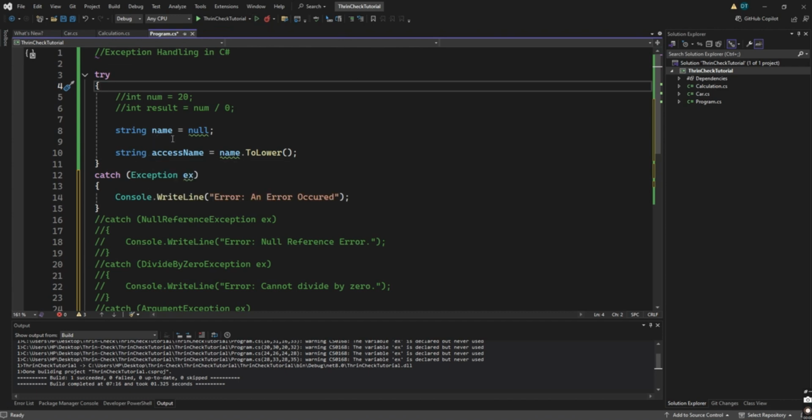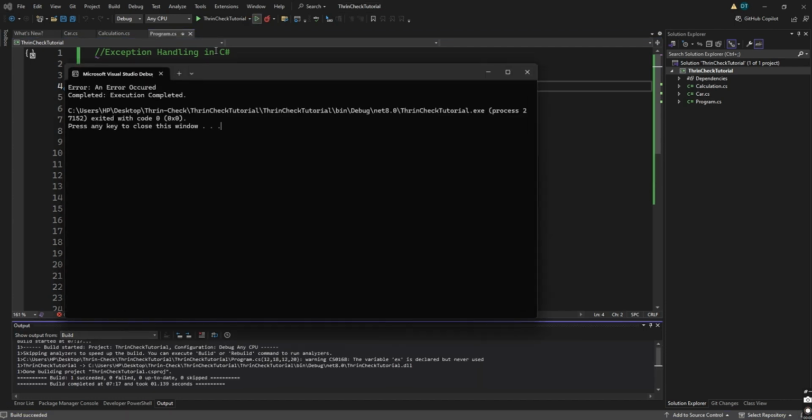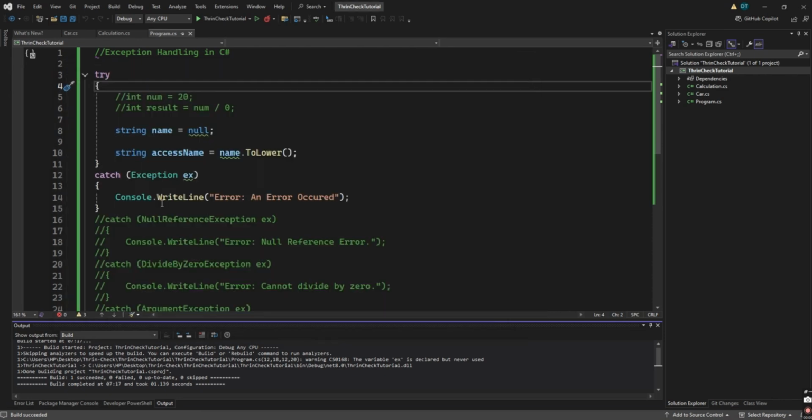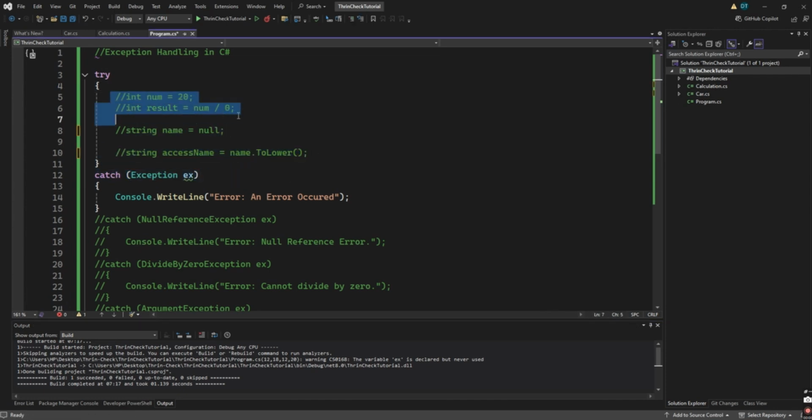I'll first do the null reference exception. Let's run this. You'll see, an error occurred, right? This is the null reference exception. I will comment on the null reference exception and do the divide by zero exception.